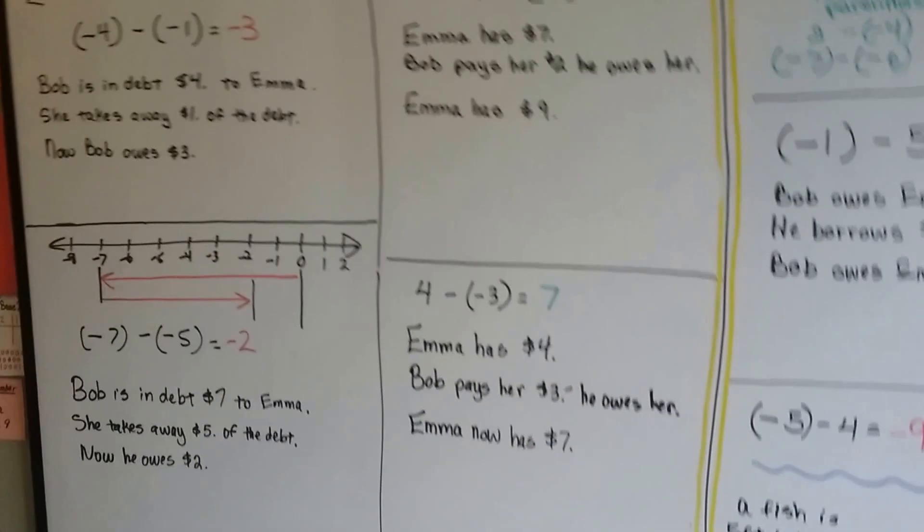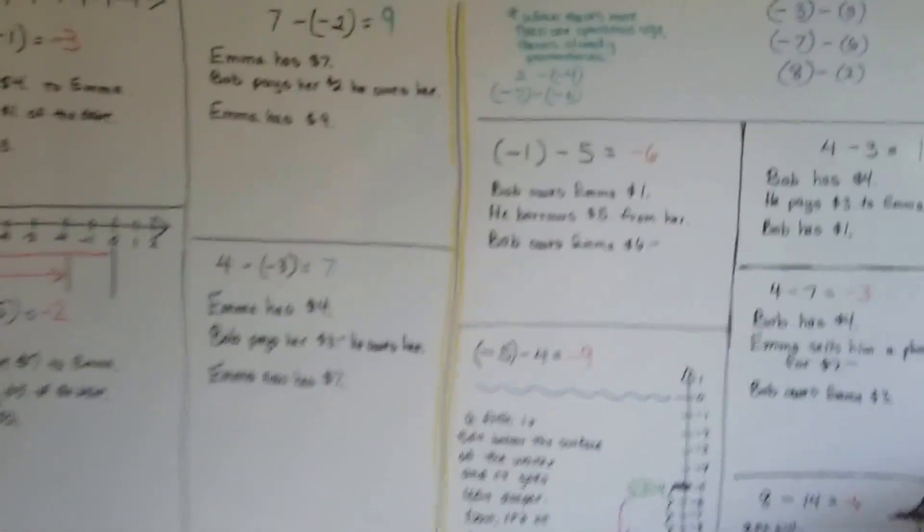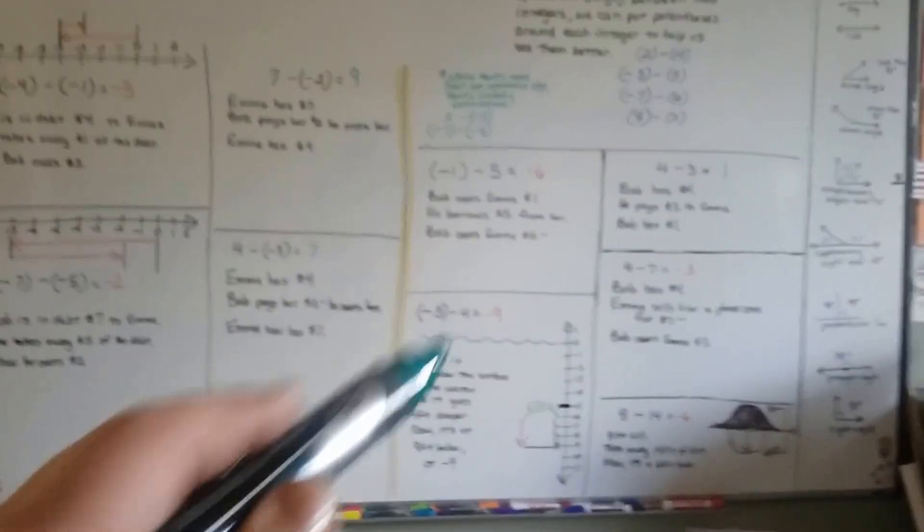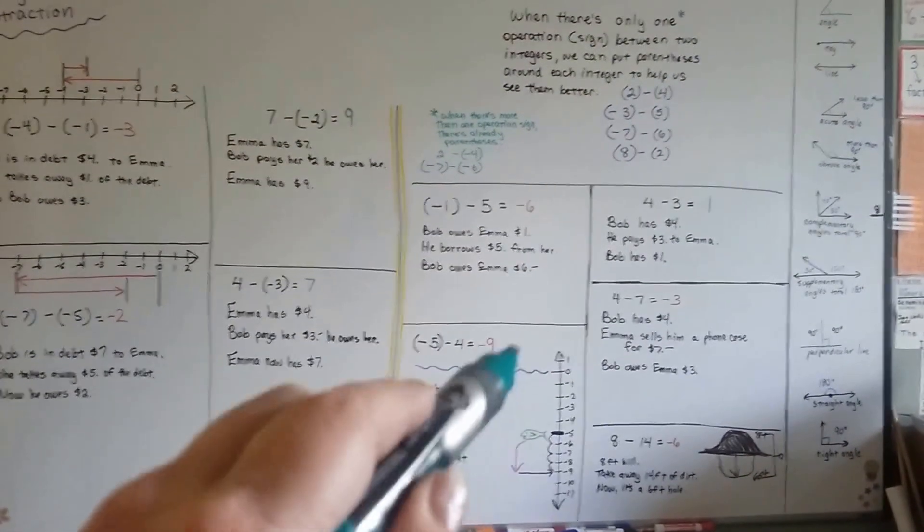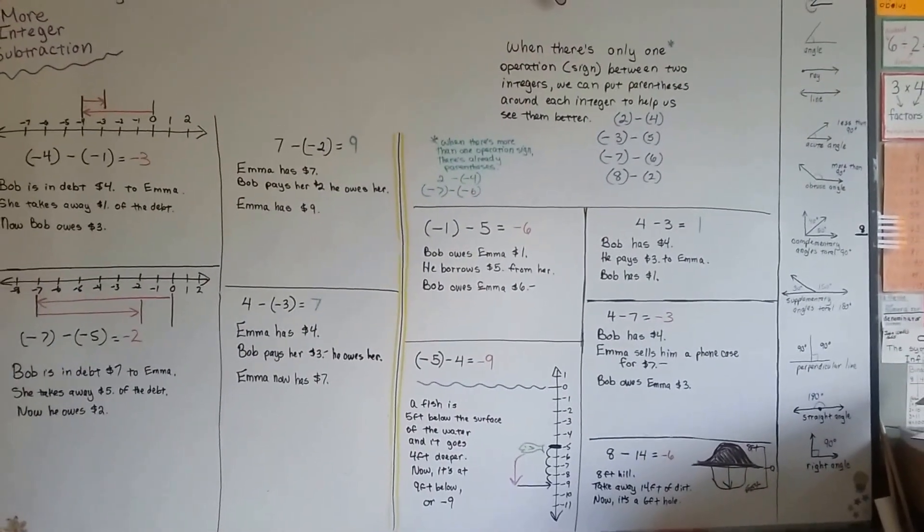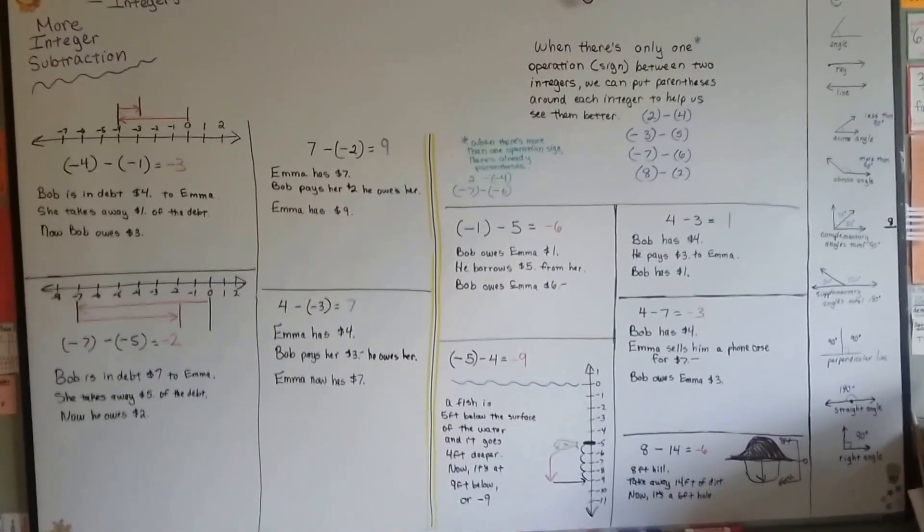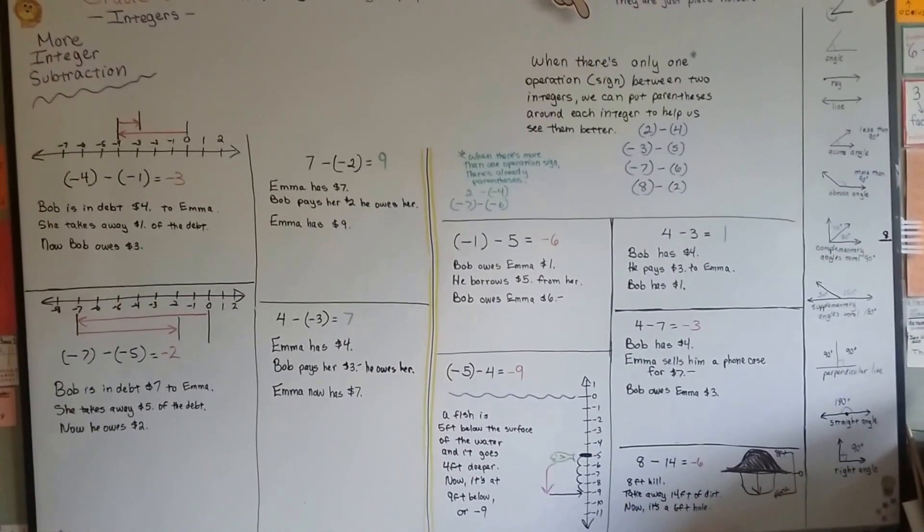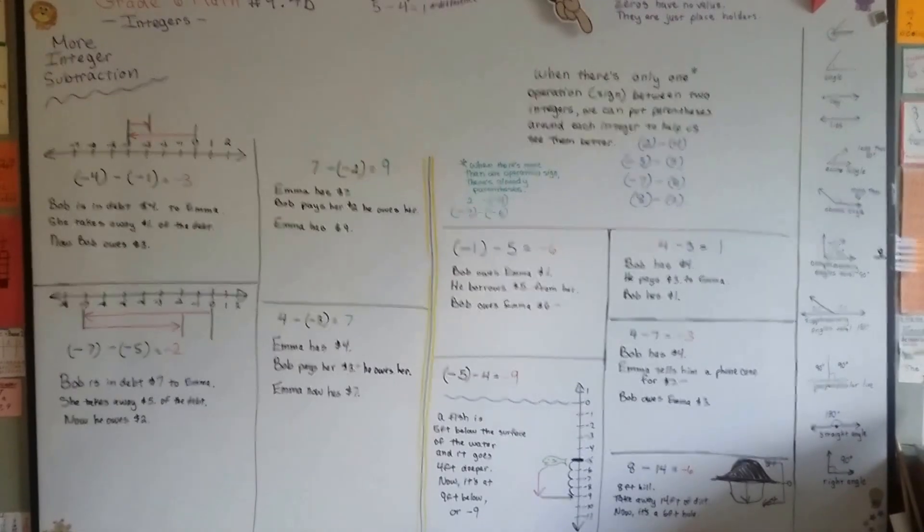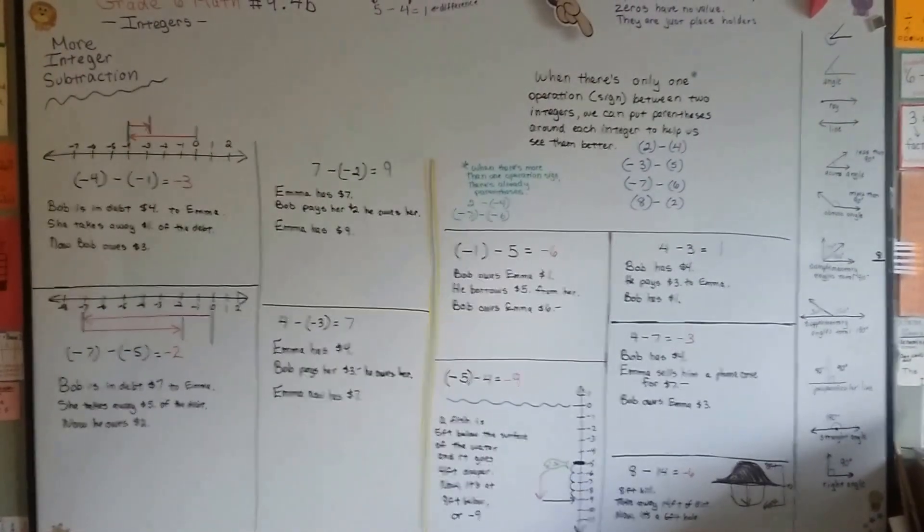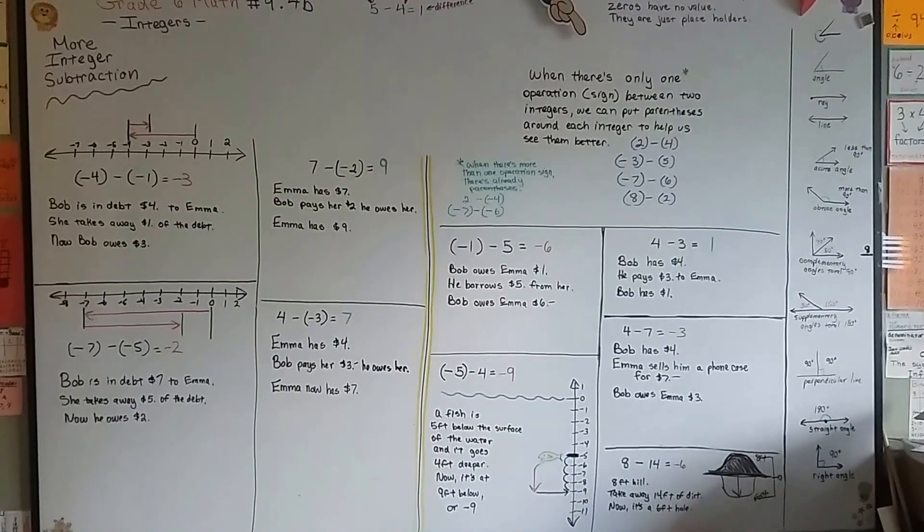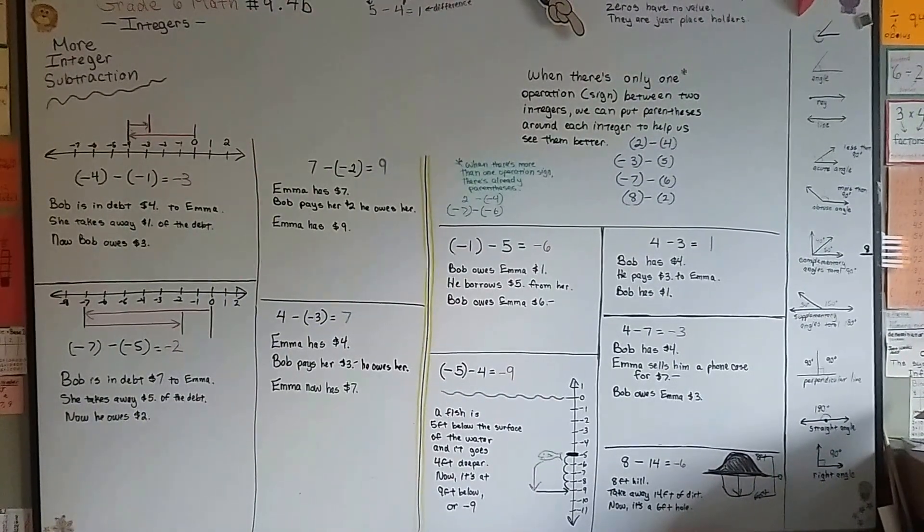So if you need to use money, then use money. If you need to use the red and green chips, use the red and green chips. If you need to use the water surface, then do that. Find some way that will help you subtract the integers. I think the borrowing and paying money and the red and green chips are the best way. I've found with other students that it's the most easily understood, but everybody's different, so you pick the one that you like the most. We're going to continue talking about subtracting integers and the rules in the next video.